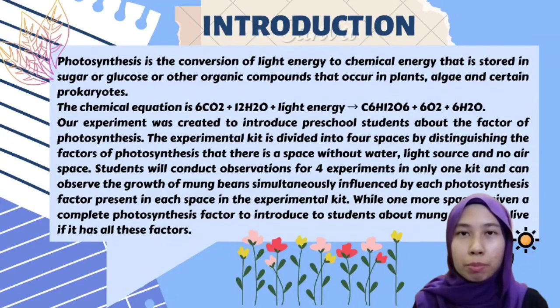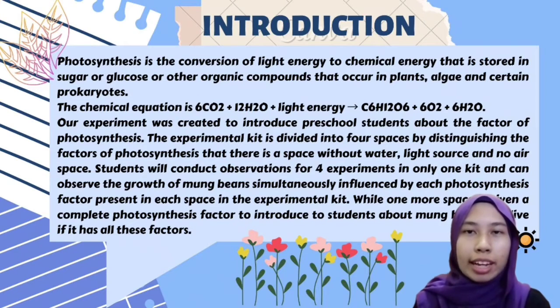Introduction. Our experiment was created to introduce preschool students to the factors of photosynthesis. The experimental kit is divided into four spaces by distinguishing the factors of photosynthesis: a space without water, a space without a light source, and a space with no air.